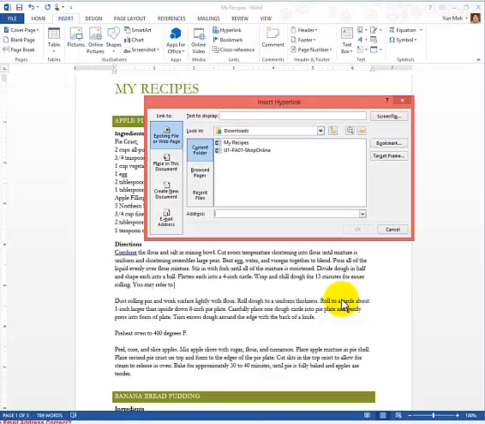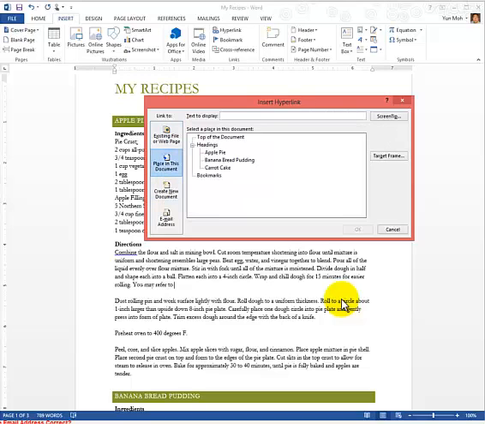And then this is a fairly comprehensive dialog box. So whenever you see one, just go step by step. For example, just answer the question from the top left corner, go down, and then go up and go down. So a big letter N movement there. So link to, well, are we linking to an existing file or web page? No. Am I linking it to a place in this document?